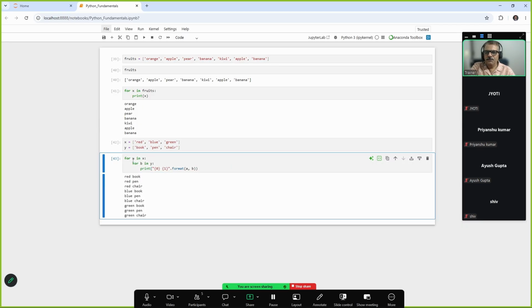In the first loop, x placed the first element, red, in a, and then the inner loop placed book from y in b. So now b has book, a has red, and it is printing red book. Then the inner loop places the next element, pen, in b, so it prints red pen. Then the inner loop places chair in b, so it prints red chair.